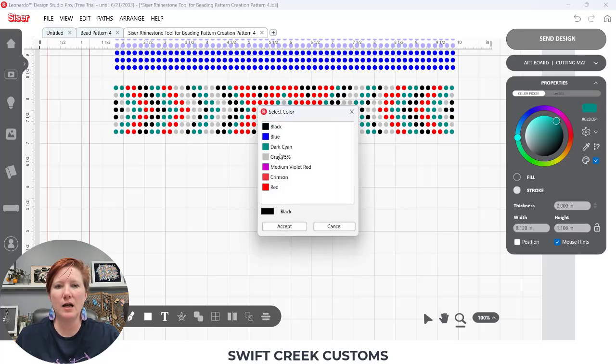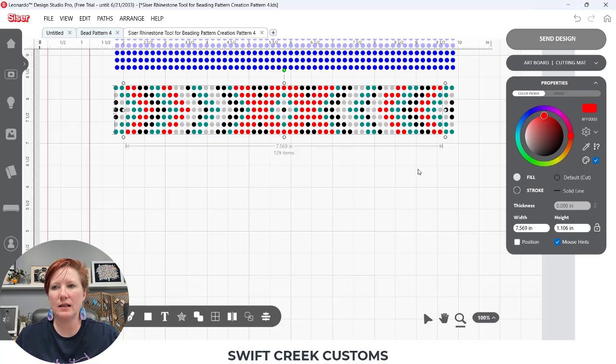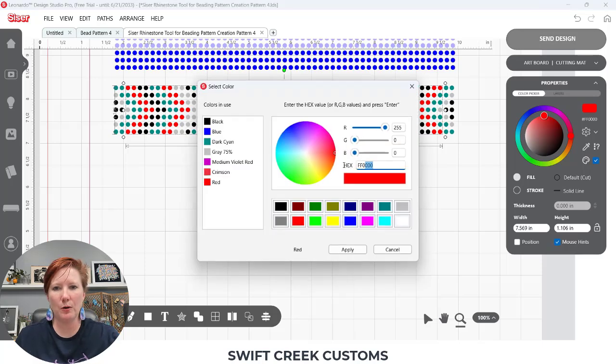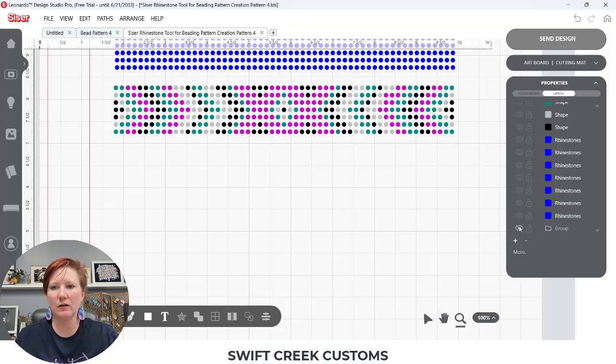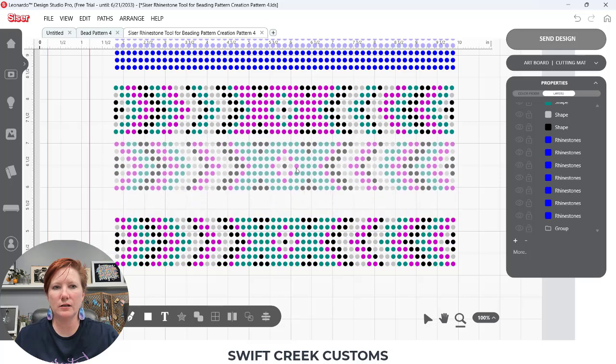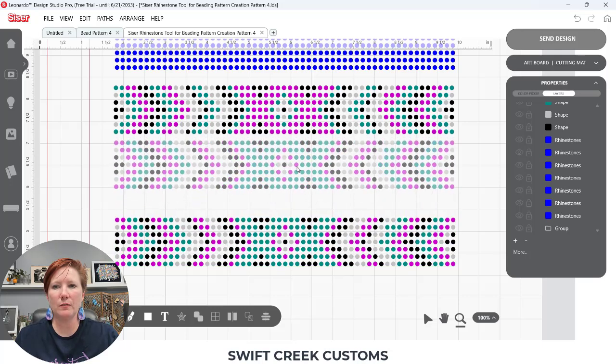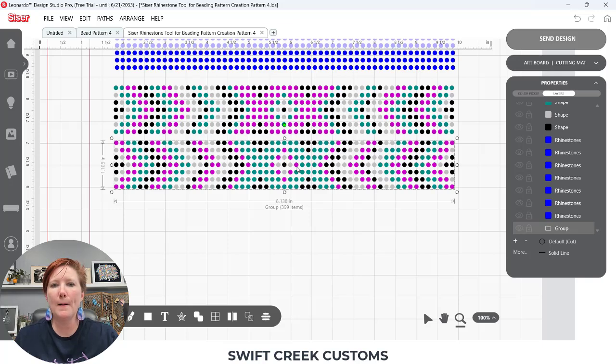And then I can come back in here, click off to deselect, click on the select by color, and I'm going to choose that red color. Now I have to decide if it's red or crimson. It looks like it's that color. And then what I want to do is change that to my purple, which was CA00CA. Apply. And now I have swapped out the colors of this, and I can come back to my layers panel and change that. So now I have two different patterns for my colors.